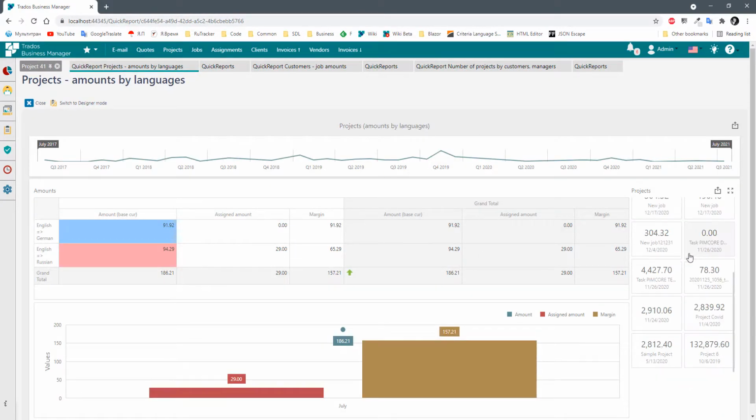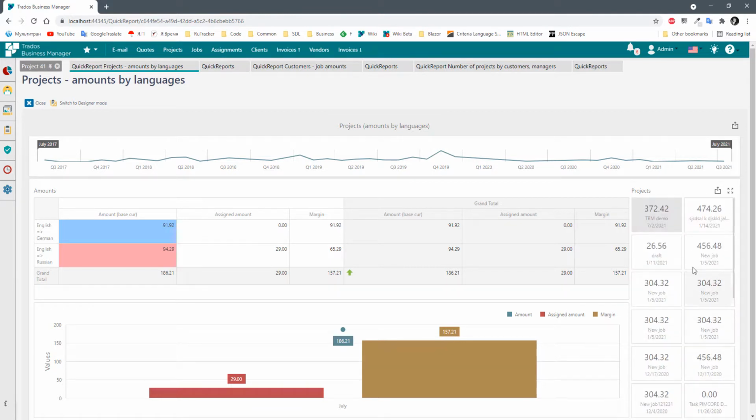Yeah, and here we can select different projects which we have in the system, and here is statistics for our demo project which we have processed. So we can find amounts per each language, or total, assigned amounts, total margins, and this chart displays us also amount, assigned amount, and margins per selected project.